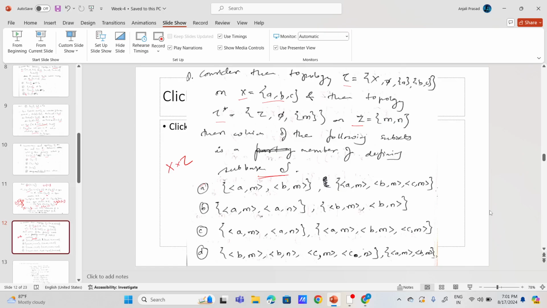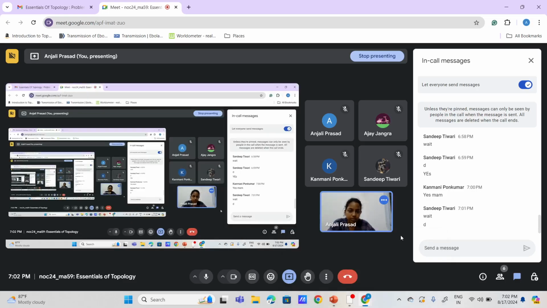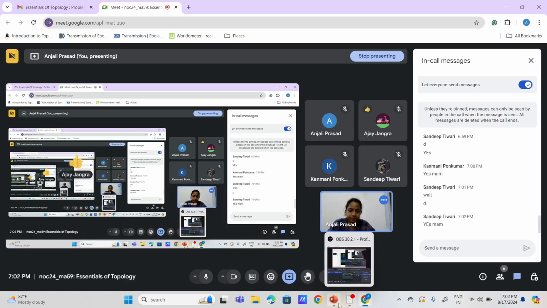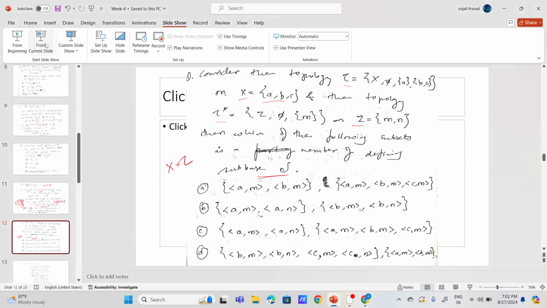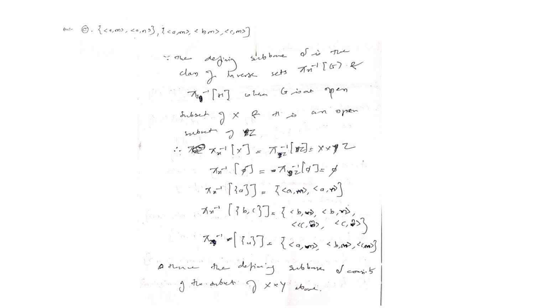So basically, you can try with the projection maps. You're saying D. So I guess everyone is ready with the answer. Shall I move to the answer part? Okay. So it isn't the answer. It's neither B, neither D. It is option C.